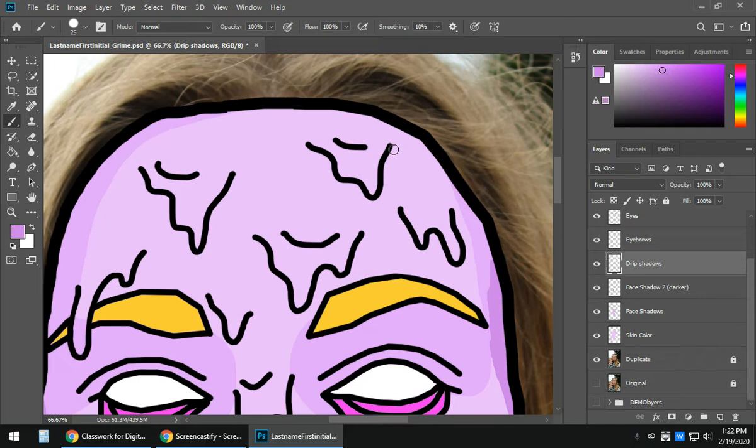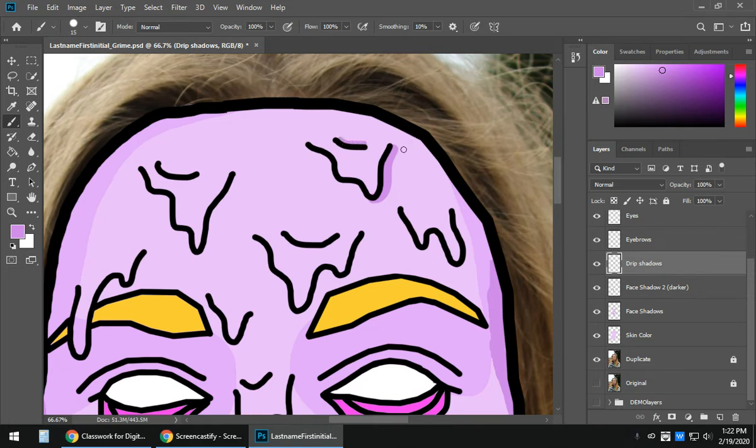So I'm going to start with this strip. I know I want my shadow to be on the right side of each of my drips. I'm just going to start and try to curve into my drip at the bottom there. You don't want a really clunky end, like that's too abrupt and not really natural looking. So try to curve into your drip at the bottom if you can. You can always use your eraser to clean this up or use a smaller brush size if that's difficult for you. And you can use your left and right bracket to change your brush size on the go too, so don't forget that. I'm going to add a little shadow here.